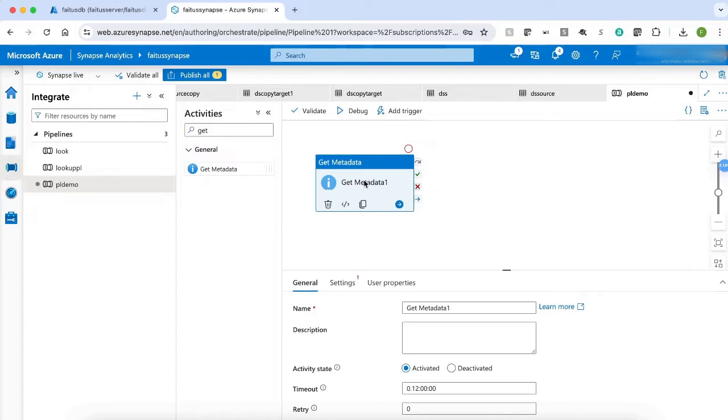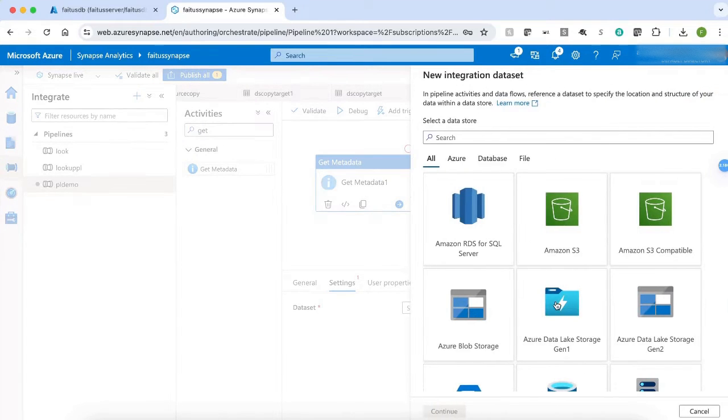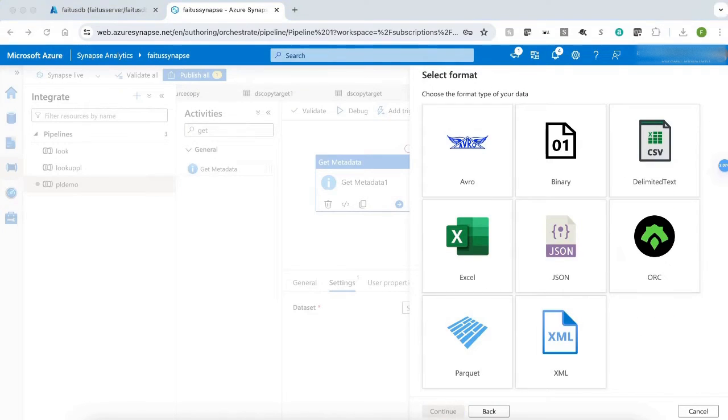In the get metadata activity settings, I'm going to create a new data set to read the source files. Let me click New. My source files are in Azure Blob Storage and click Continue. They are CSV files and click Continue.